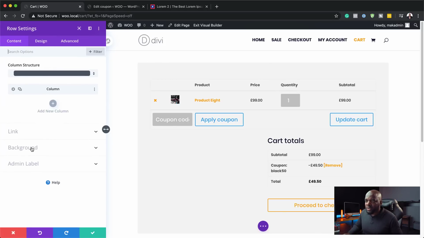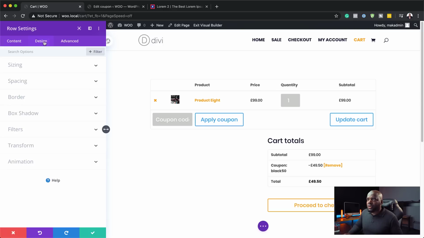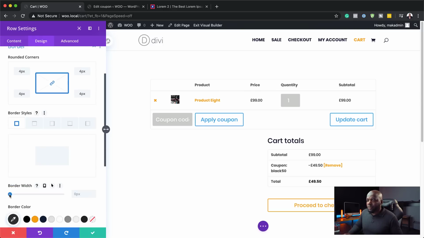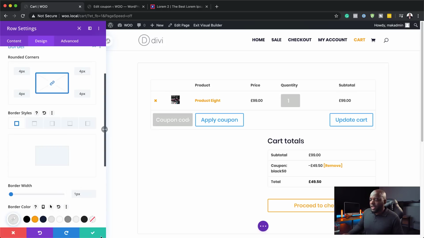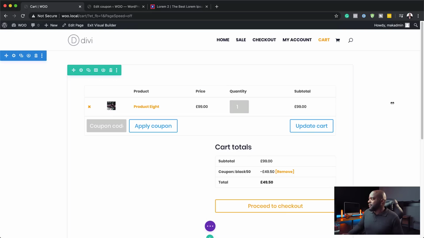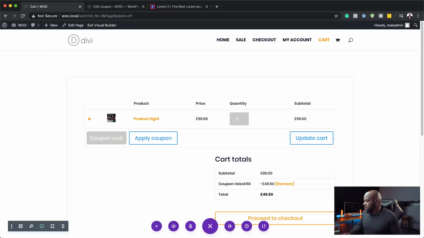So I'm going to go here to background, make it transparent, and then I'm just going to add a border. Right. So my border here is going to be 1 pixel. That's my border color. And this is how I'm going to have the design. Save that. So pretty much this is what you can do to go in and make your shop look very consistent with the colors and also with fonts. All right, so now I'm going to save this.